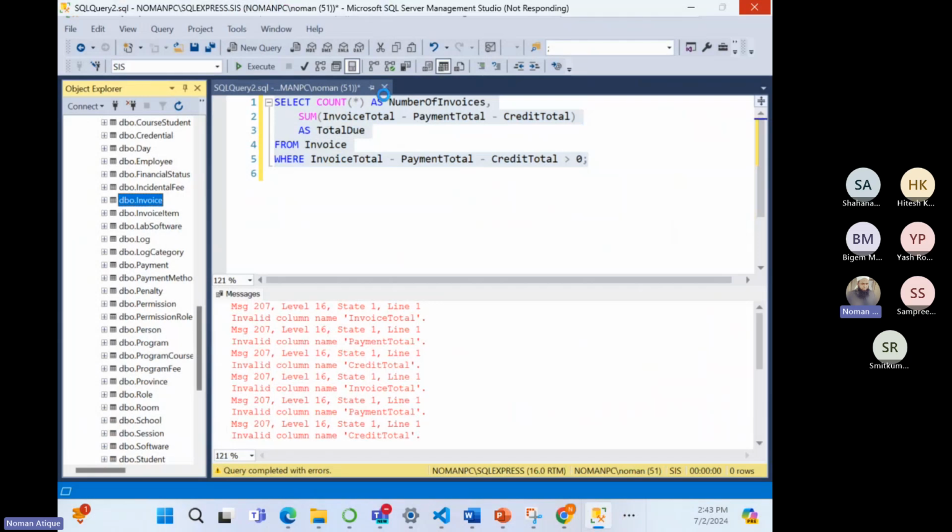Okay, if I close this, something happened to my SQL Server Management Studio, because at times it does this kind of thing.